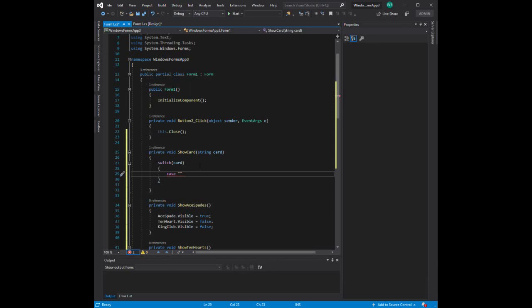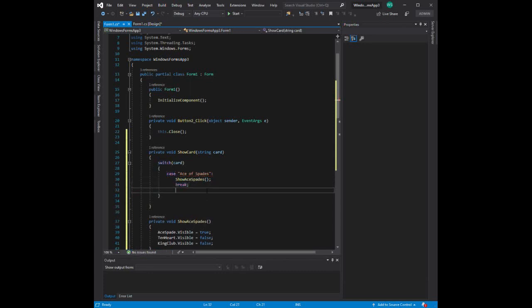So now case ace of spades, which is the first one, we call that method show ace spades. Just select this one. And you definitely want to break, otherwise your code will ignore you and continue to run without your permission.